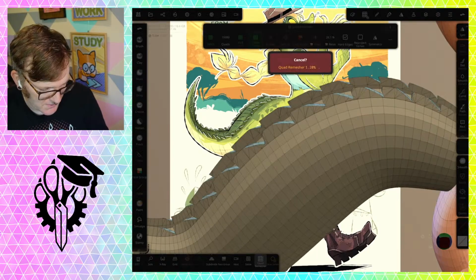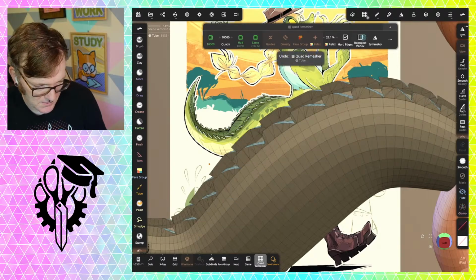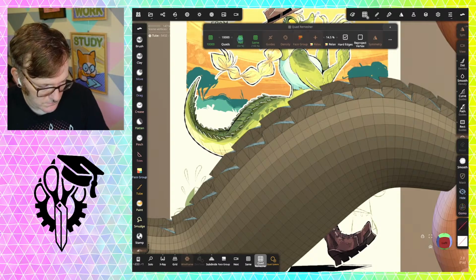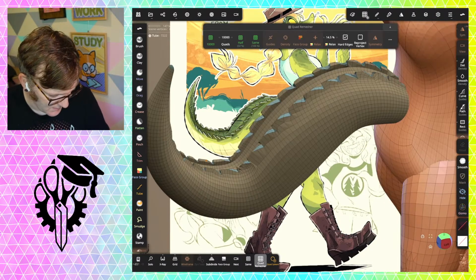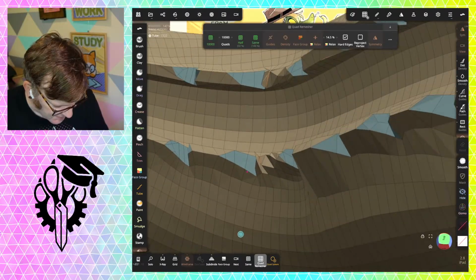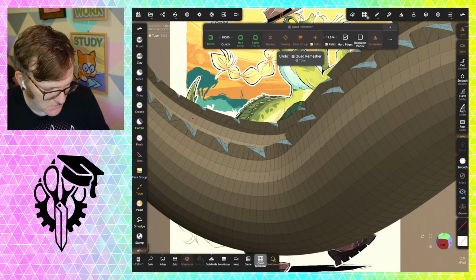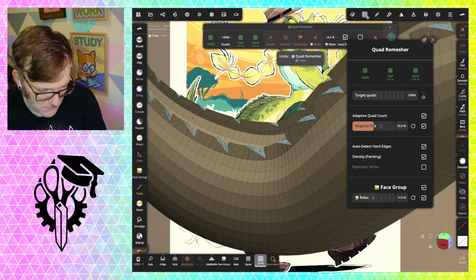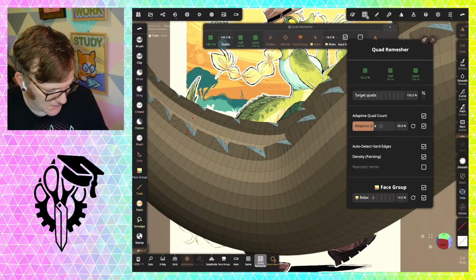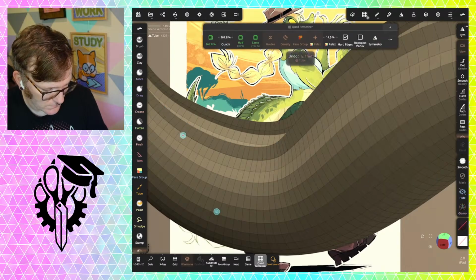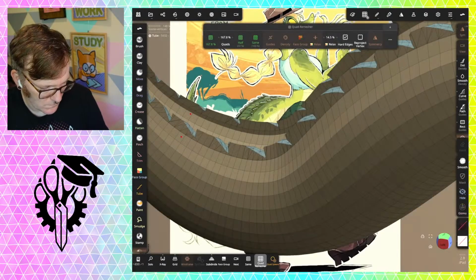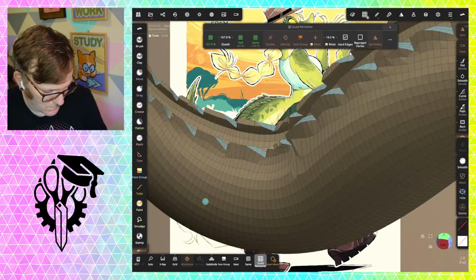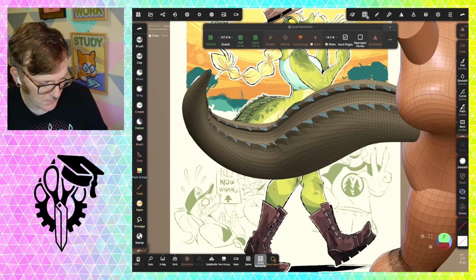Can I quadrimetric? This is gonna kill the geometry. Oop. Let's do symmetrical. Less relax. That looks pretty good, minus this spot that looks like a train wreck. Let me do this. We're gonna change this to percent. That's all right. I think that'll do for what I'm trying to do here.